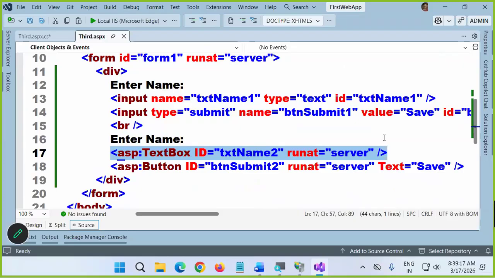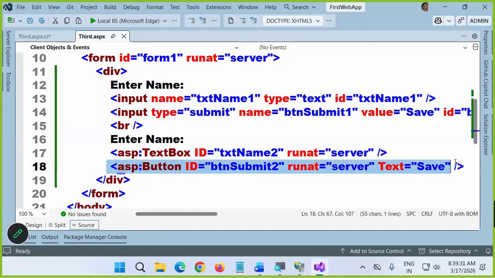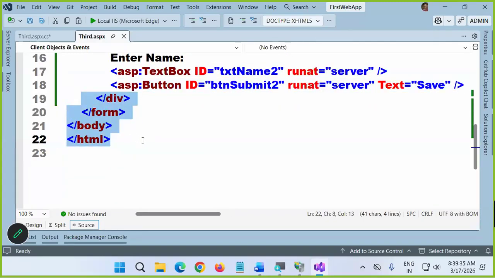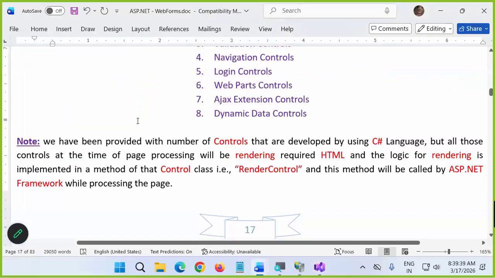Now processing will take place. So in the process of processing, it will call the method. Which method? RenderControl. Now the RenderControl method will convert into HTML, and HTML is written in the output stream now. Again, this one also the same story. Remaining all as it is, it will take now. So finally, everything is in HTML format now, which is sent to the browser.